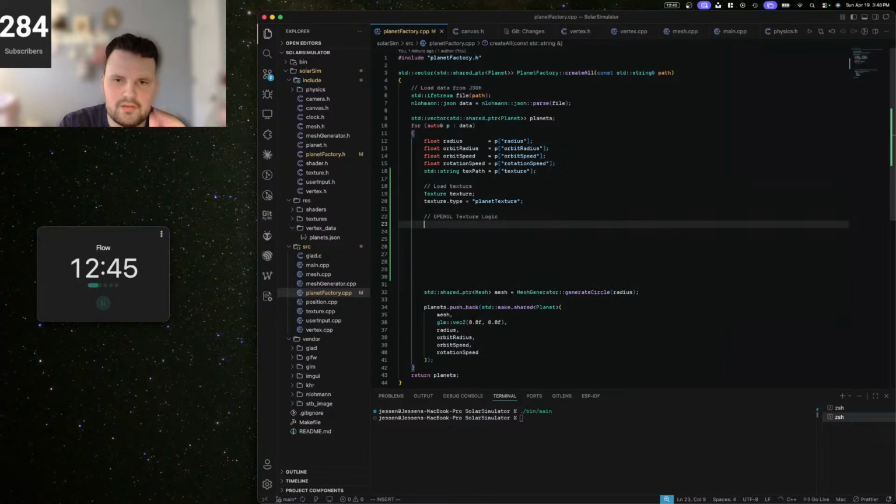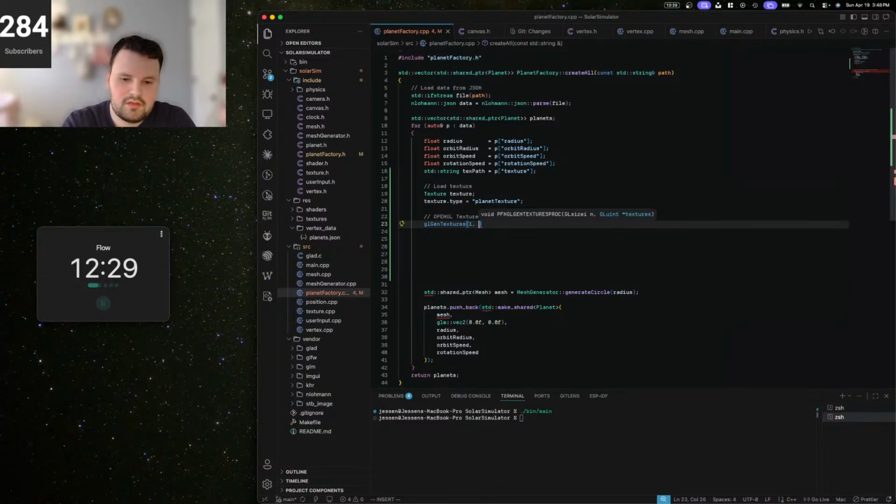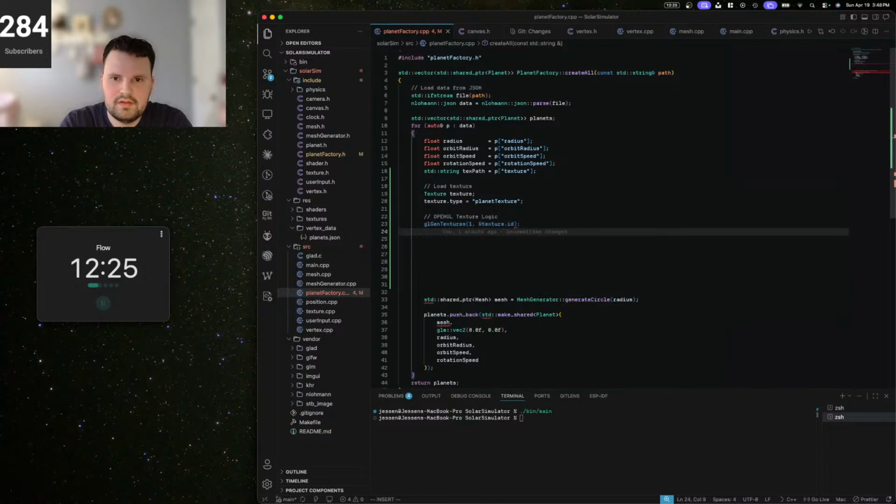Okay, so now if I remember, for OpenGL we need to generate the textures. So glGenTextures, textures, and that's 1. Then we pass the reference to the texture.id, and then bind it.